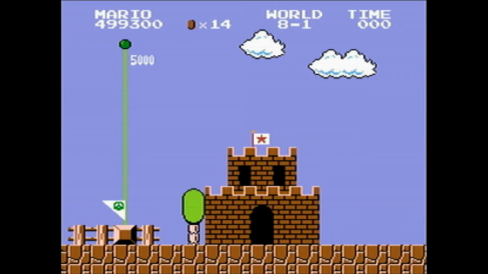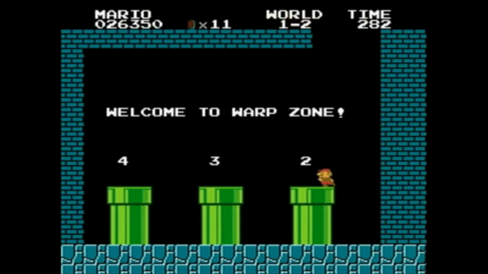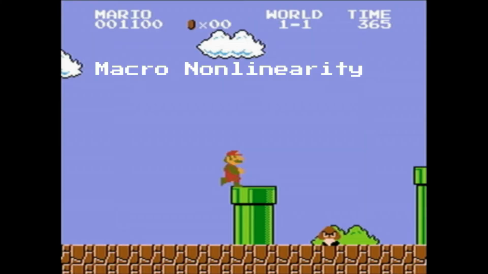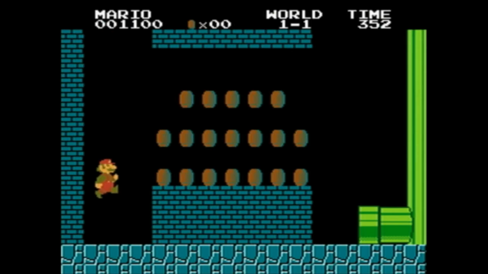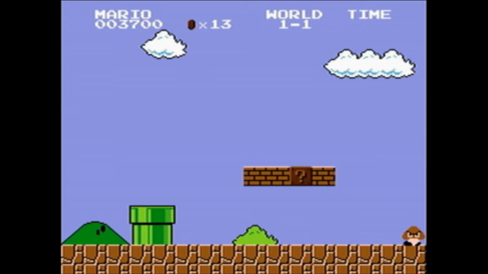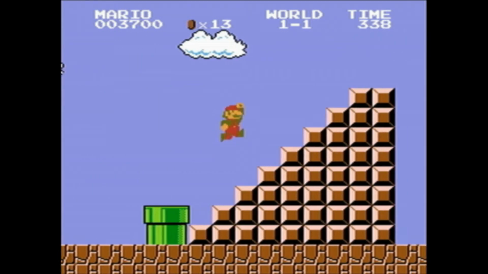Replayability and non-linearity go hand in hand. The most obvious examples of non-linearity are the shortcuts to later levels, and these are a good example of macro non-linearity. Hidden bonus rooms also tend to exit you later in the level than where you entered them, and are effectively an alternate route through a level. Take these alternate bonus routes into account along with the inability to go backwards, and it's often impossible for a player to see everything in a level if they only go through that level once.